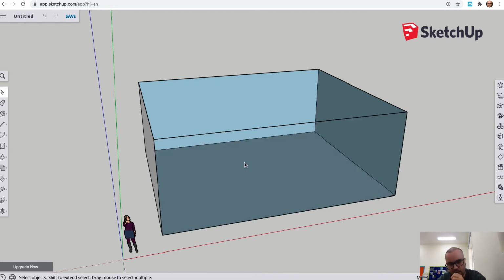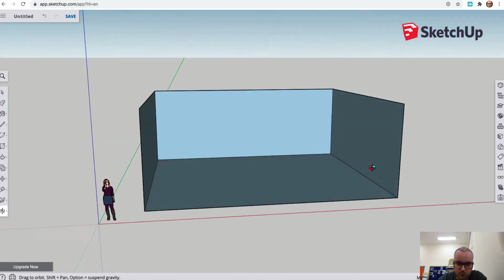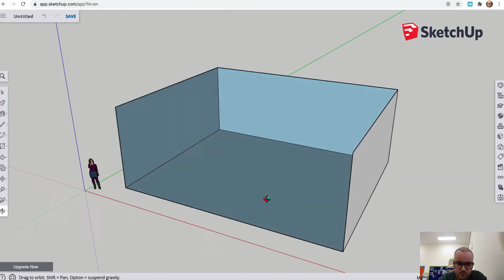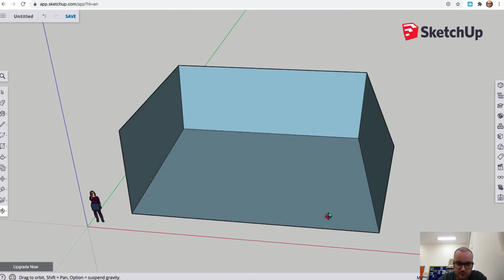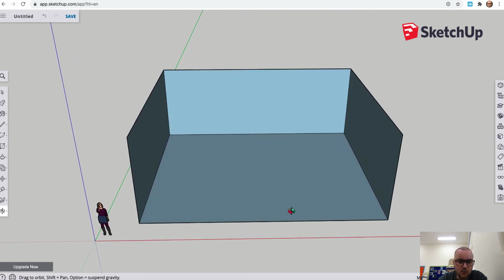Now to get rid of this black line, which is stretching across here, we need to use the eraser tool. If you look here at the top, underneath the selector tool, we have the eraser tool. Tap, and it's gone. So now our block has turned into kind of like a hollow, basic room structure, okay? Right now it's still quite basic, but we have something now that we can put things in, we can make walls and things like that. So let's start getting interesting now.